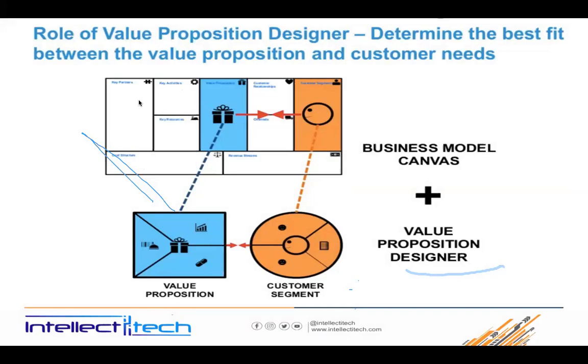The business model canvas has key partners, key activities, key resources like this. So people who designed the value proposition canvas, they removed the value proposition here and they removed the customer segments. They created these two, the value proposition and the customer segments. So business model canvas plus value proposition. So they came up with this.